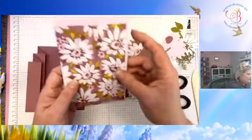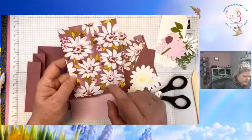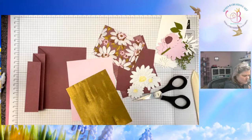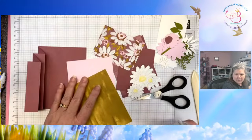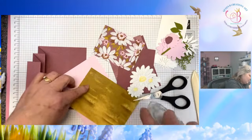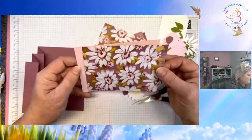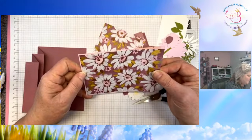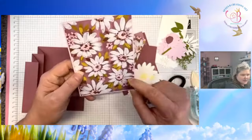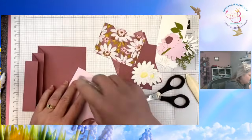Okay, and then I had said that these 2 layers here, the bubble bath and our daisies, this is Fresh as a Daisy Designer Series paper. Those are going to go on. So this is where my 1/8 of an inch comes in. So I've got my really skinny border. Again, you can use 1/4 inches if that skinny border is not important to you.